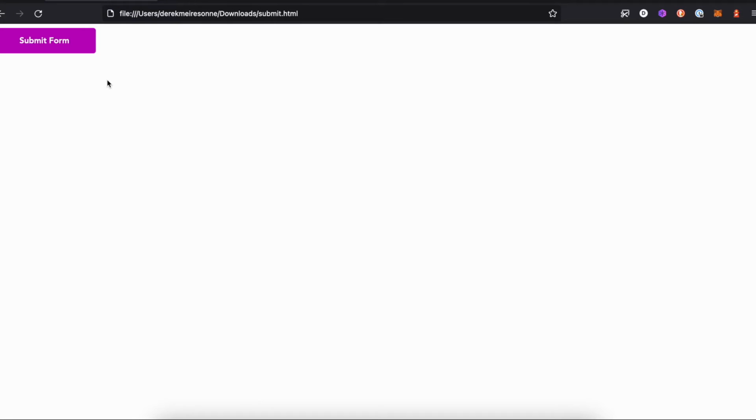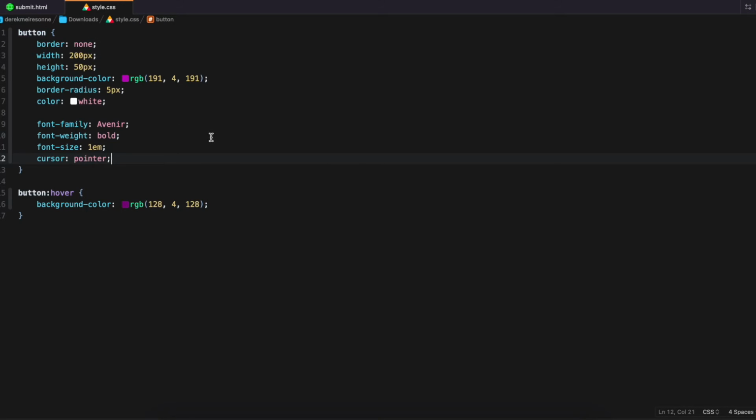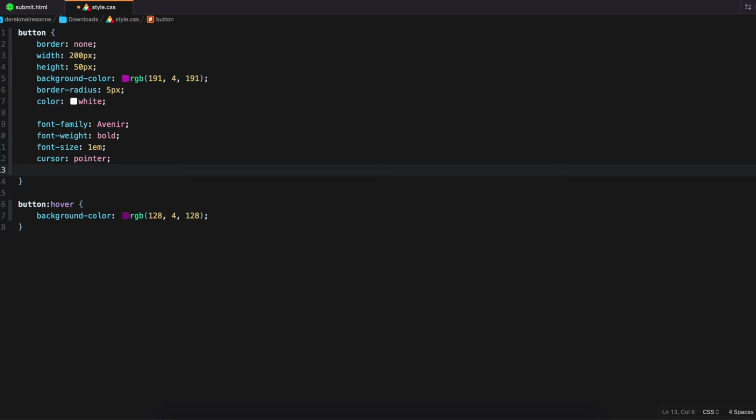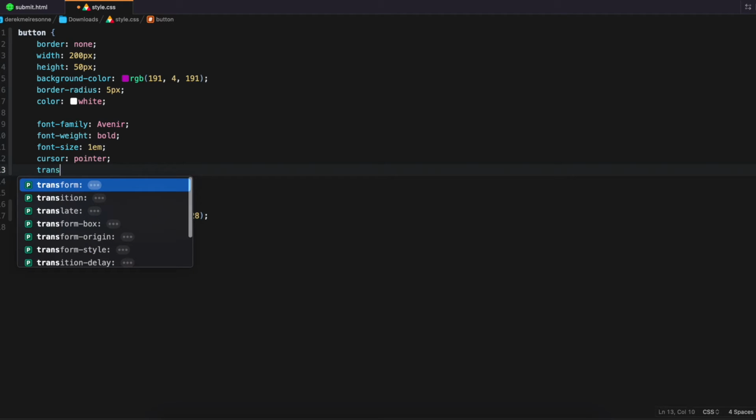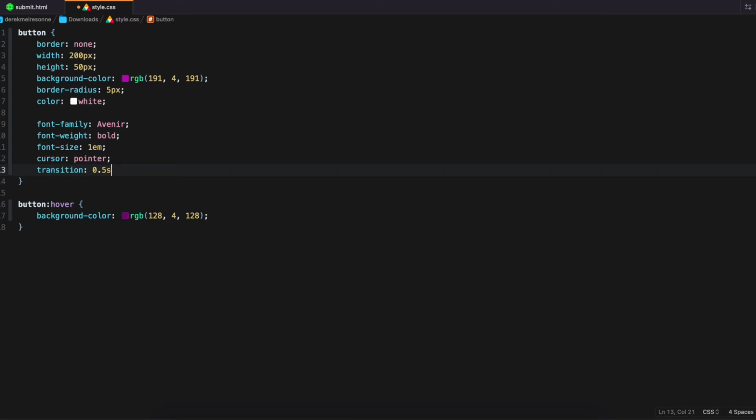That looks pretty good. But you know what? It's kind of choppy when it just jumps like that. We should probably make it transition a little bit better. So let's go ahead and go to our button tag here and add a transition of, let's say, 0.5 seconds. So that'll animate the transition of any style changes upon the next class that's added. Nice, that looks beautiful. Very cool. Sweet. All right, cool.